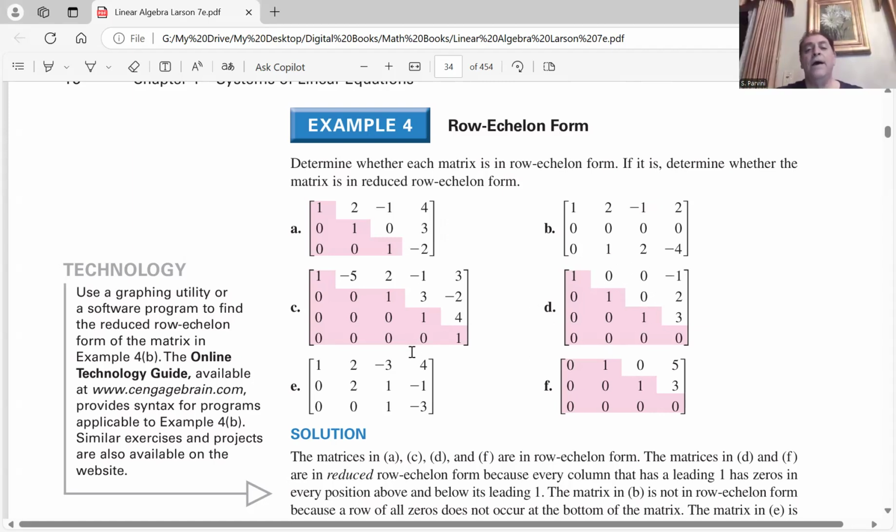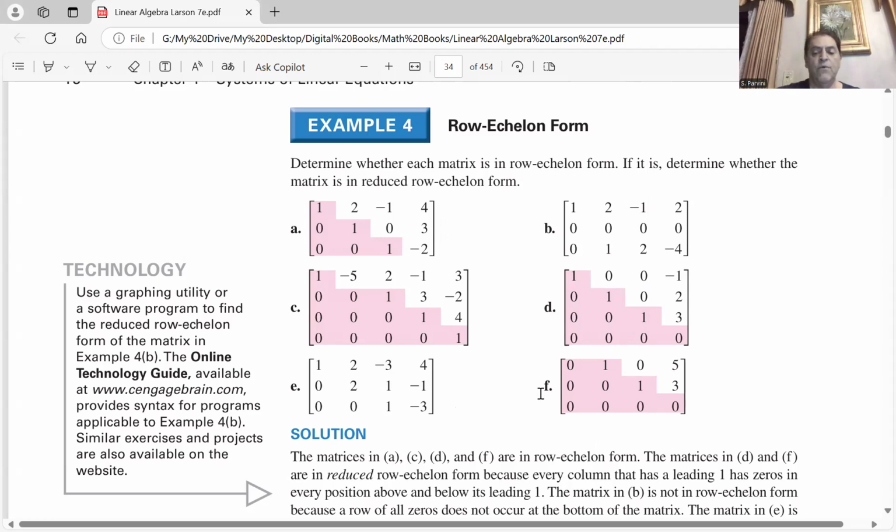Yeah, remember, you have to have a diagonal of ones, and then off the diagonal, above it and below it, you have to have this triangular formation of zeros, which you do, and up here again, you do. That is the triangular formation. So that's what you have to do.